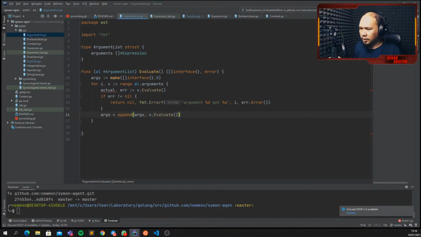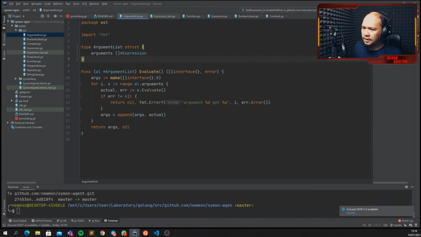If there is no error, then we append the actual value into the arguments, because the evaluated value is an integer, it is an interface. And then we return the arguments with no error.